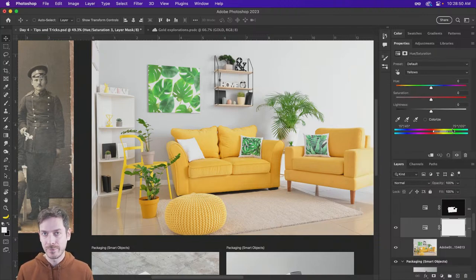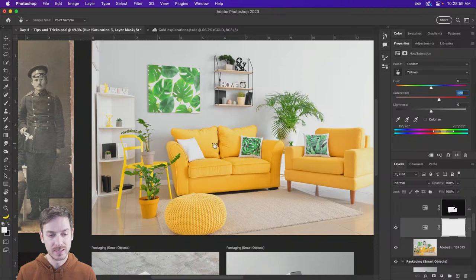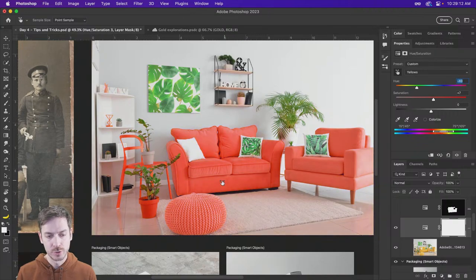But if you have specific colors that you want to adjust, if I go back over here, I can choose this hand tool that Carol was talking about. And this will allow me to actually click and drag on specific yellows, right? So I can click and drag side to side like that to kind of adjust some of those yellows, right? And I can hold down my command or control key and then click and drag to adjust the hue.